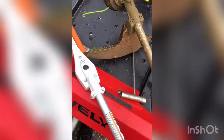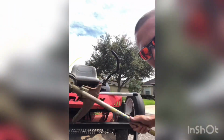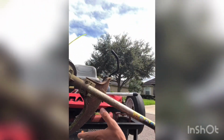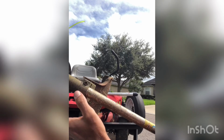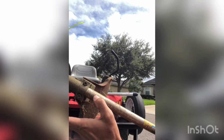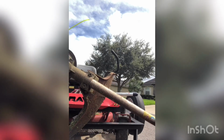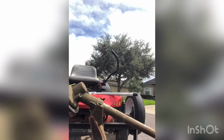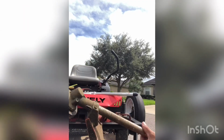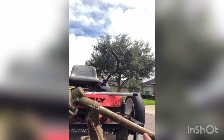I'm gonna try to set my phone down somewhere so you can see me do it. Another tip that might help you guys out, I don't know if you can see it, but I made a line with a razor knife. I cut a line down here and then right here so I can match it back up just in case I ever have to put this back on. My plan is to buy a Kombi system just so I do not have to deal with this anymore. But like I said, at the moment I don't have that kind of money, so I'm gonna have to improvise.